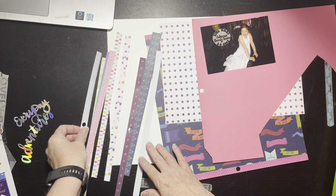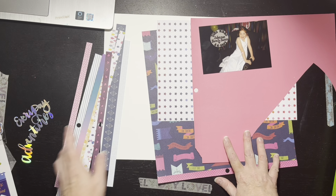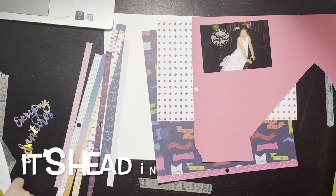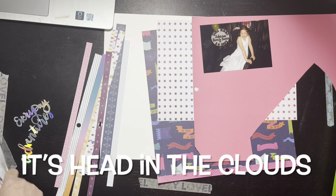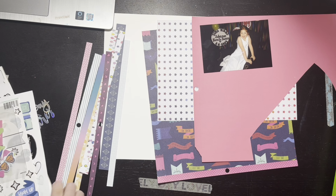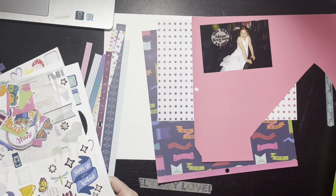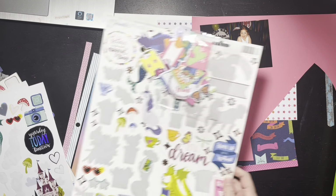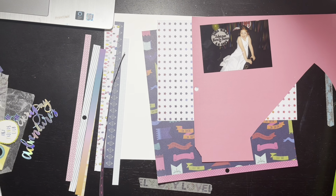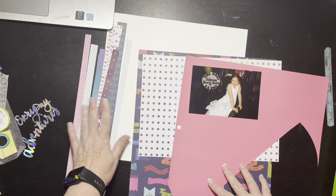Most of them may have come from the same collection, kind of inadvertently, but I think those will go together. And then I pulled out this Chamel's collection. I'm trying to remember what it is. It's the one with the unicorns and whatnot. This one. I've got the top sheet of it somewhere. I just don't know what to do with it. Anyways, I got that collection, and I thought it was kind of cute with these branding strips.